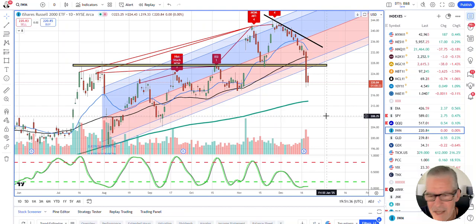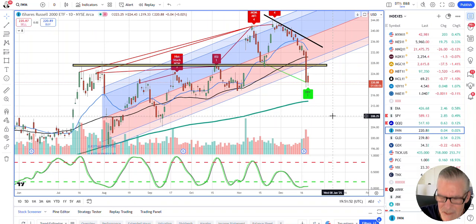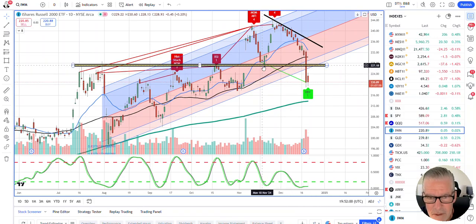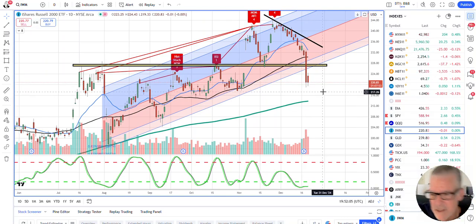Small caps got just absolutely blasted yesterday, along with the Dow Jones. And an inside day bar again today. It's a gap and crap for all the reasons that I mentioned, but this is the only one that is showing a little bit of bullish divergence in the OBV, which in my opinion is one of the best indicators to see divergence in, because that's a volume indicator. And so this pivot low relative to the last pivot low is showing bullish divergence in terms of volume balance. I don't see it here in the daily chart, but it is apparently showing that.